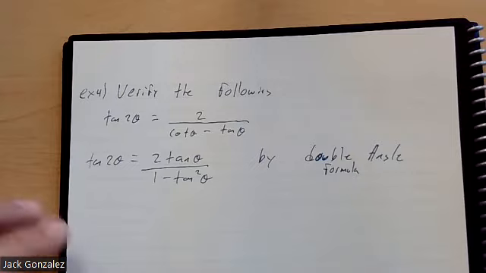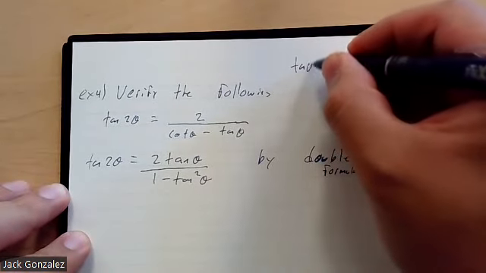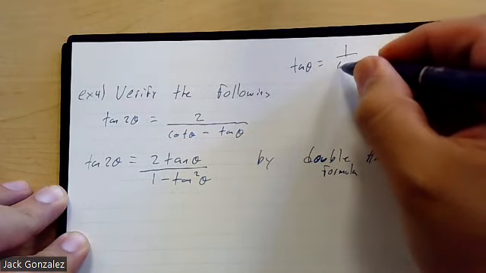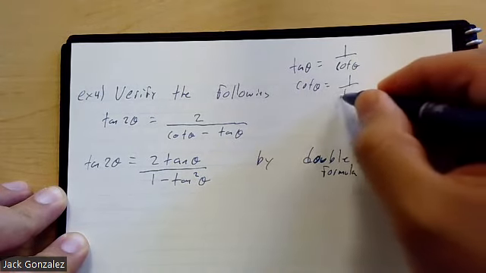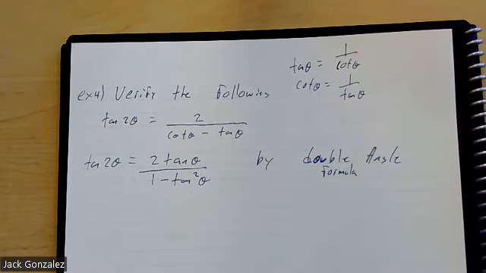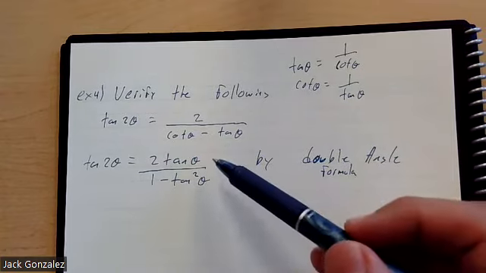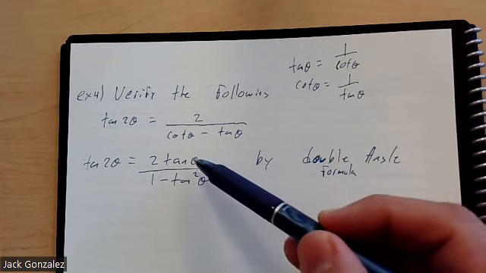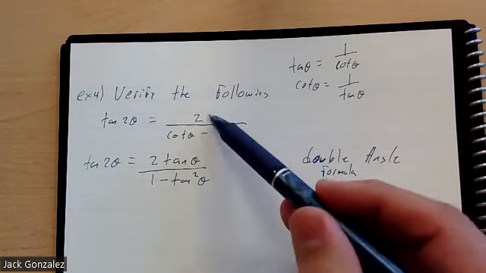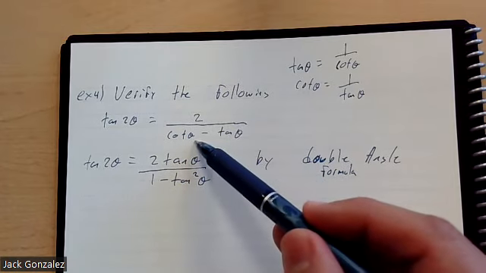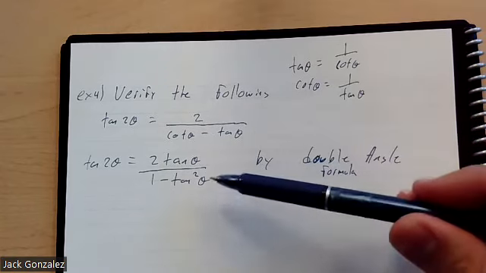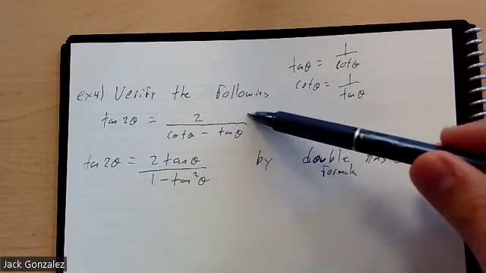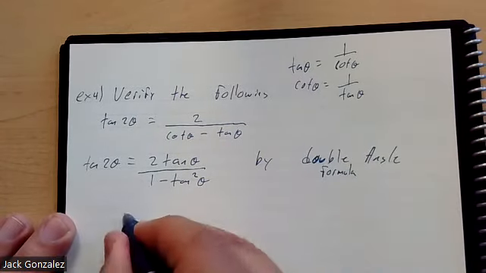Now I notice, hey, you guys remember, right? At this point, I hope that this is equal to 1 over cotan. And cotan is equal to 1 over tan. So if you multiply tangent and cotangent, they should cancel, right? So I'm thinking I should multiply the top and bottom by cotangent. That'll cancel this one. Because notice there's no tan here. Also, there's a cotan down there. So I'm thinking if I introduce cotan, it might get me there.